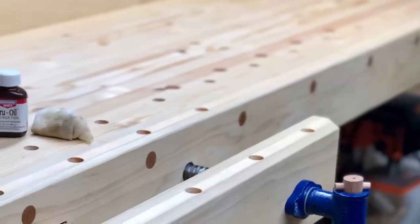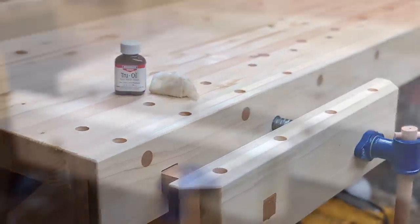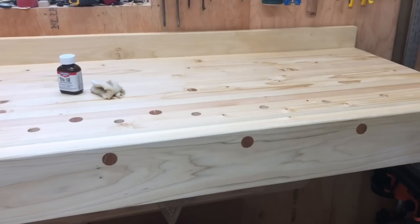Last thing I did was just apply a thin coat of true oil. That's my go-to finishing oil for curly maple and black walnut, and it doesn't seem to yellow nearly as much as linseed oil. So I'm really pleased with the way it came out.